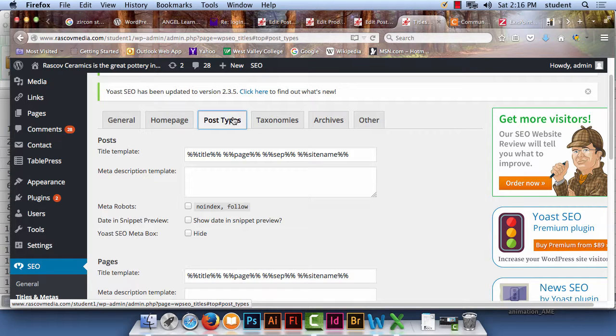Oh, that was the home page. Post type, you got the same thing. If you don't want to be in Google, you can check the no index, no follow, right? Okay, so if you don't want to, because you might not want to be in Google, right? Not everybody wants to be in Google. So you do the no index, no follow. That'll keep you, hopefully, out of Google. I don't think you'll ever be completely out of Google.